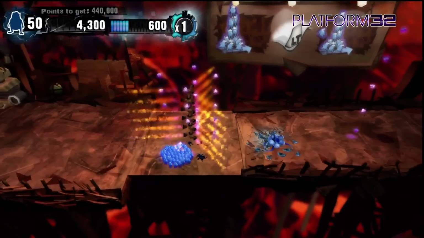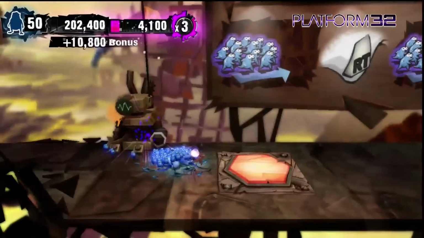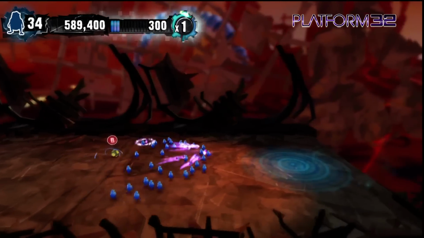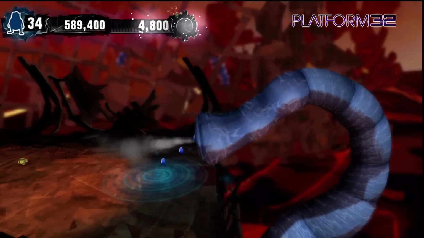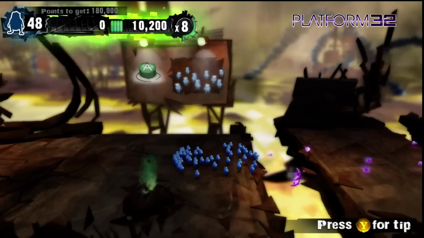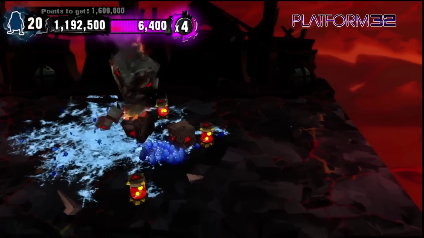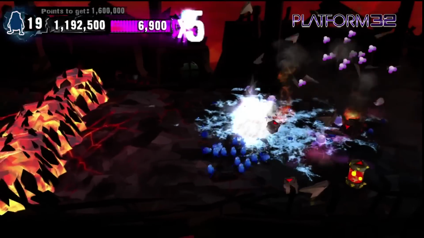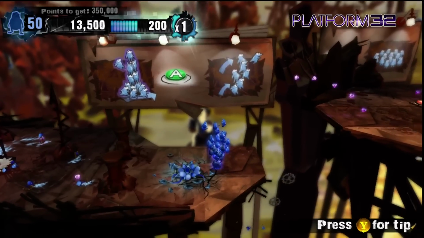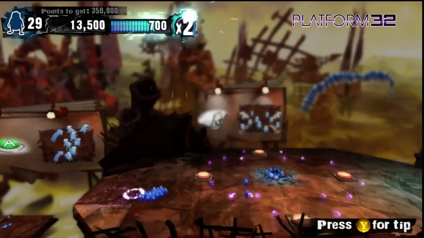A simple button press will bunch the Swarmites together if you need to squeeze through a tight gap or cross a thin bridge, while another will spread them out, ideal for collecting as much DNA as possible as fast as you can. The Swarmites will also jump as a unit. They can dash and bash into boxes and buttons to unleash more points or remove obstacles, and you can also command them to stack up on top of each other so you can reach high places or cross large chasms.